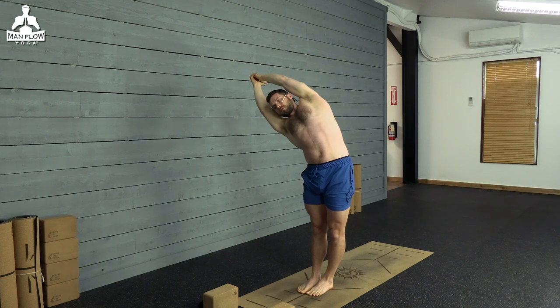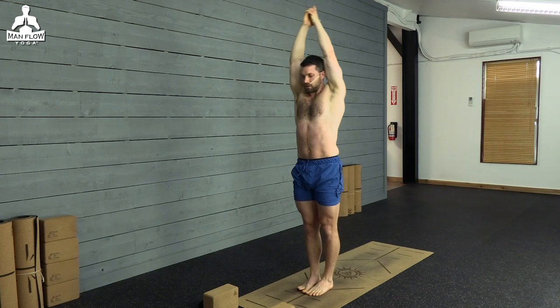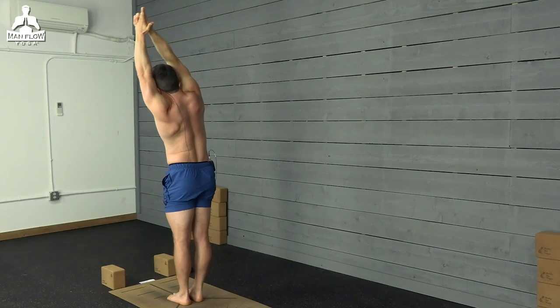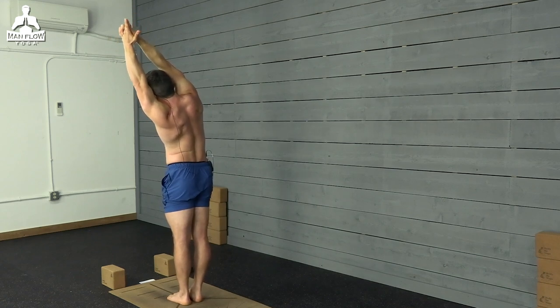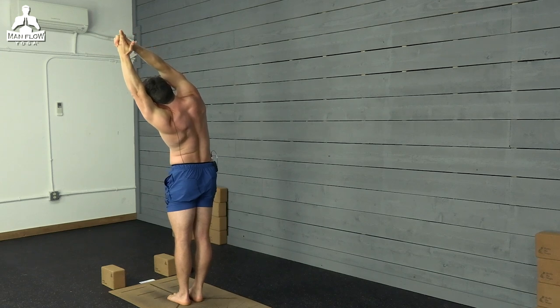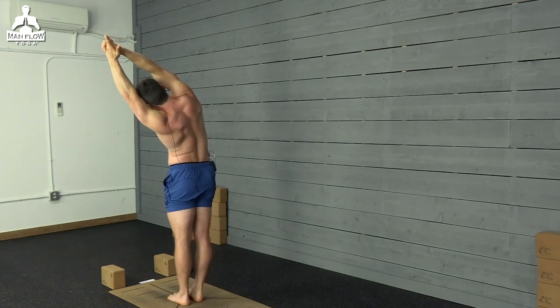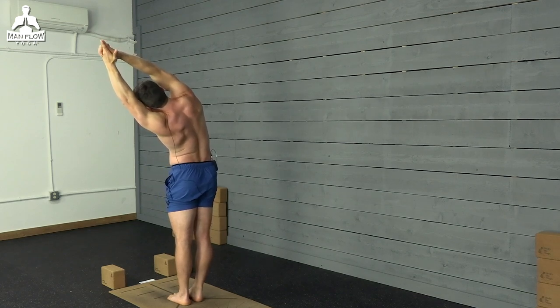Squeeze the arms back just a little bit. One more breath. And then back to the middle, take a breath in, reset. Exhale, switch sides, lean toward the left, hips toward the right. Squeeze your arms — biceps are kind of pressing into your ears. Squeeze your thighs, squeeze your butt, squeeze your abs. Really focusing on muscle engagement for this warm-up. That's what's going to help make sure you have as many muscle fibers as possible working. And that's going to improve your performance, minimize injury, reduce strain on your joints, all that good stuff. One more breath here.